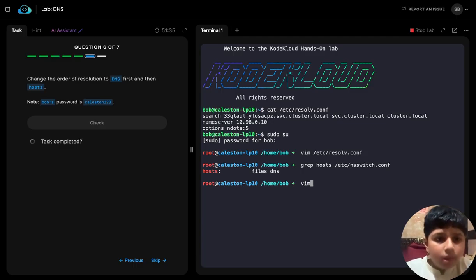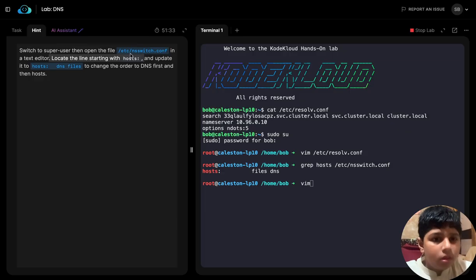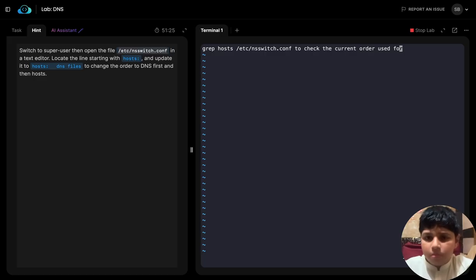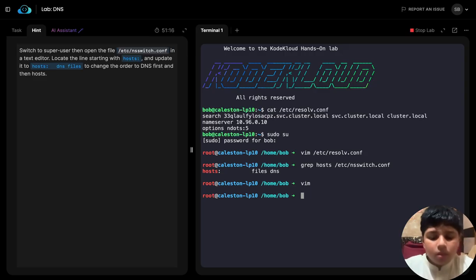That vim and then the file name. I just created a new file. I'll delete it.